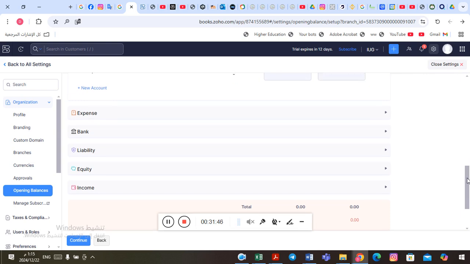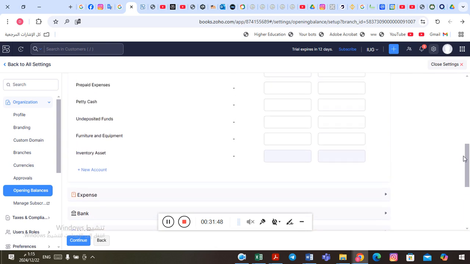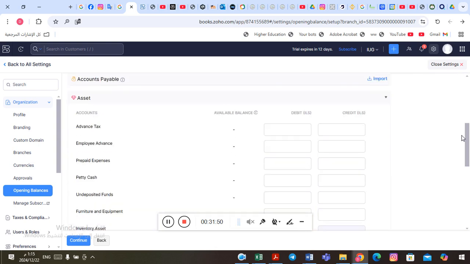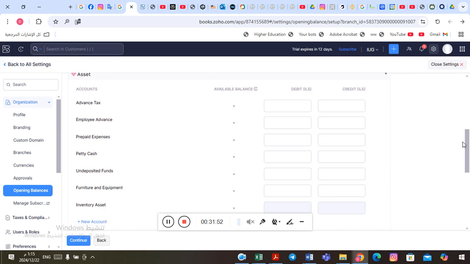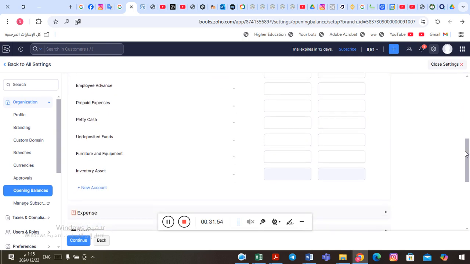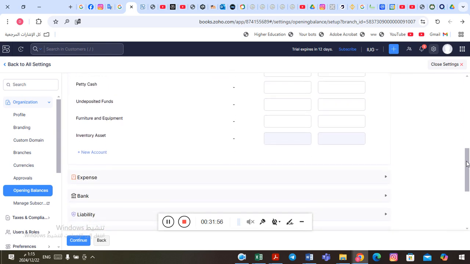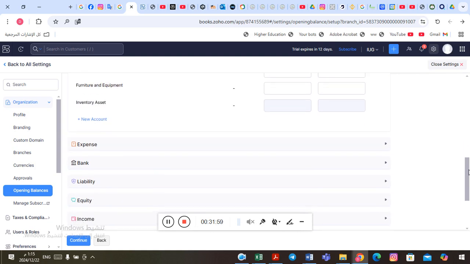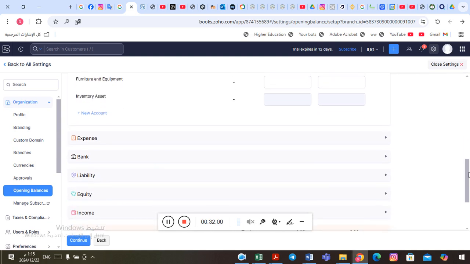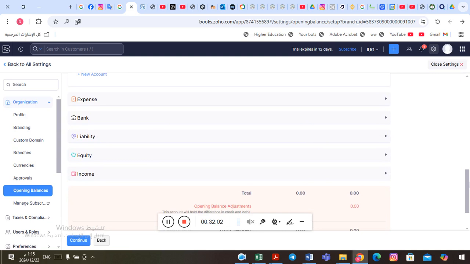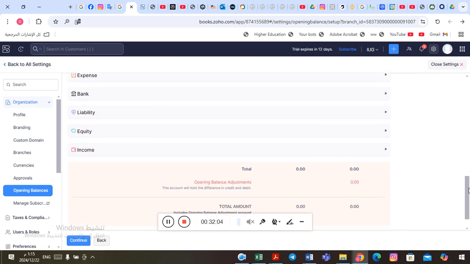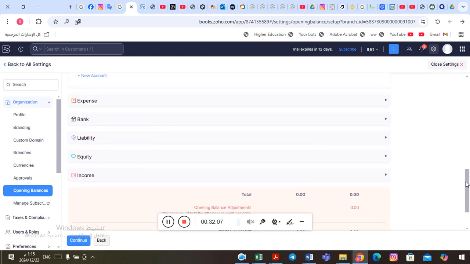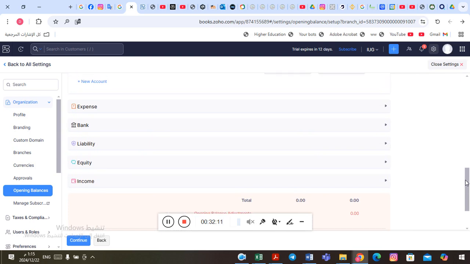So you can fill in all the details related to the income statement and balance sheet in that screen, and later we will take a practical case of how we can prepare or enter a balance sheet into Zoho Books.